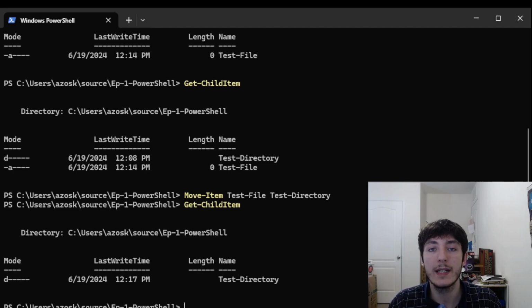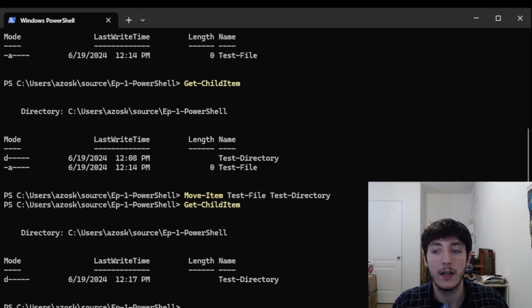Now, what if we wanted to check the test directory to see if the file was in there? Well, the Get-ChildItem we've been typing with no parameter. In this case, if we wanted to check the test directory, we could use it as a parameter with the command in order to see what lies within that directory. So let's give it a try.